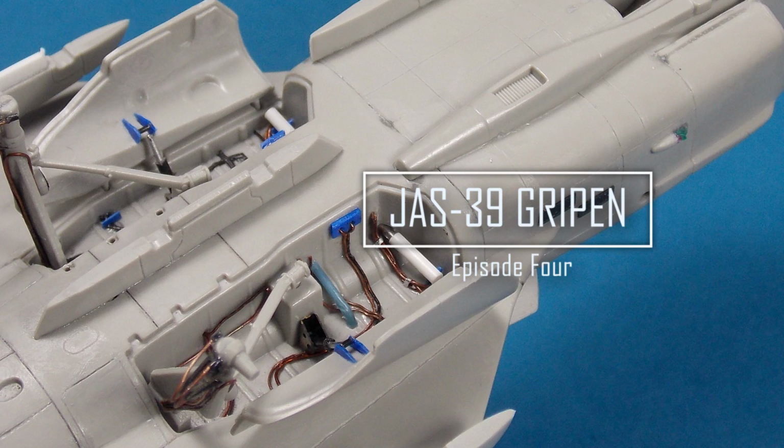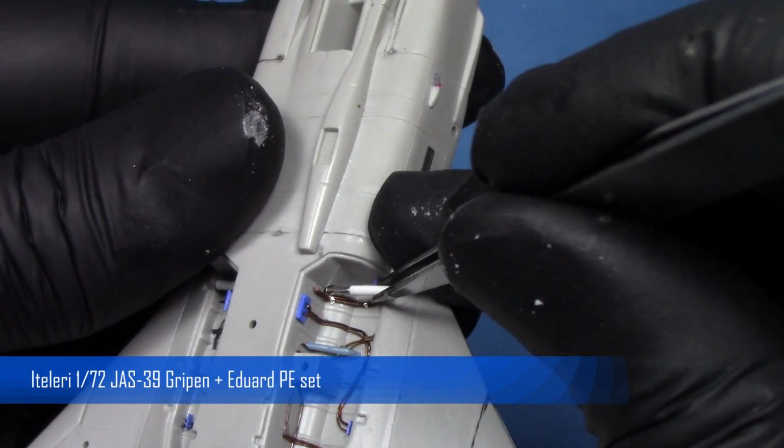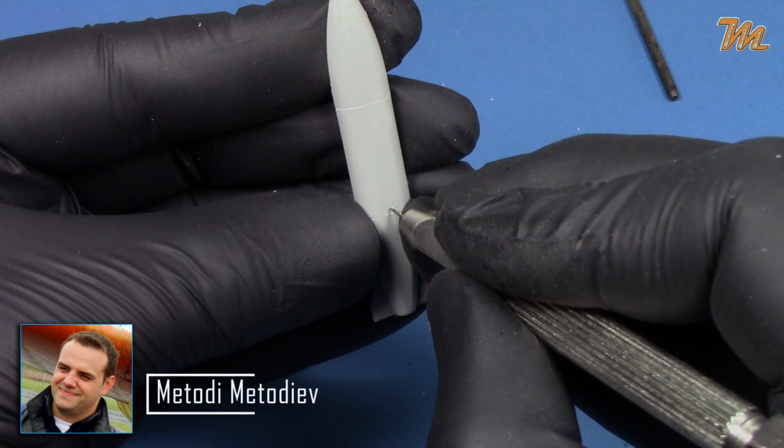Hello fellow modders! In the fourth episode of the Gripen build we are going to make some ordnance, bend some wires and add detail to the undercarriage. Starting with the fuel tank and the weapons.